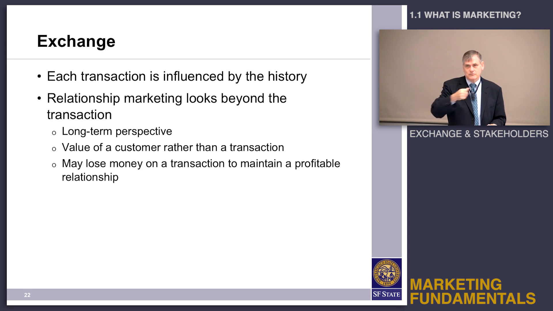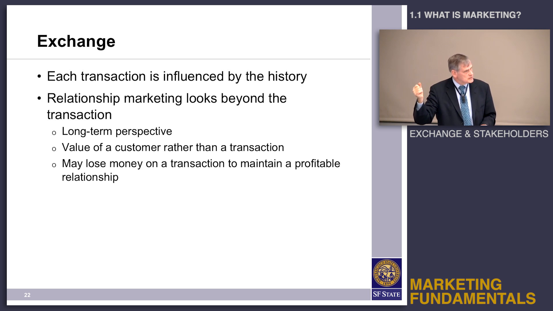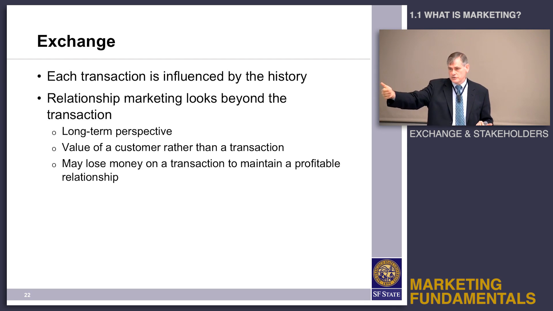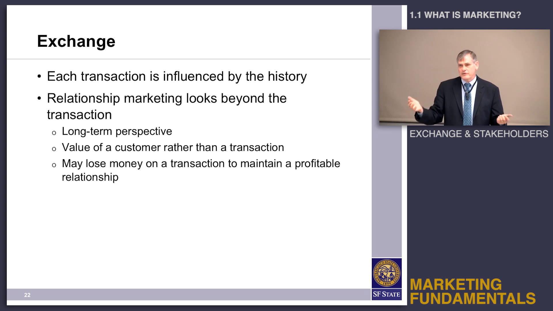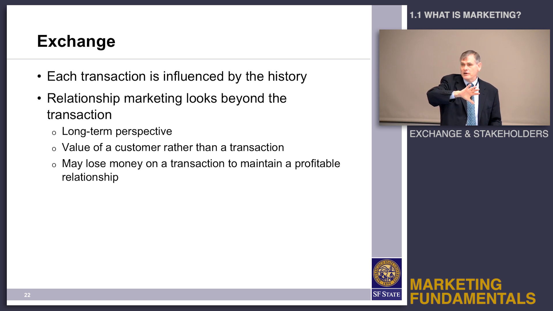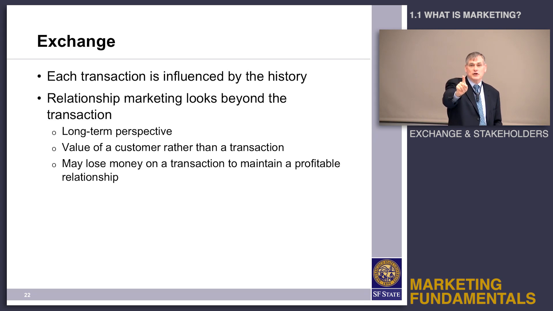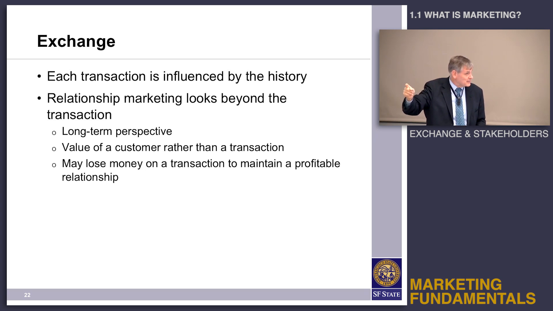Another example: in the carpet business, people generally shop for carpet once every seven years, and when they decide to shop, they spend about 30 days in the search process before they buy. Which is why if you've ever driven by a carpet store, you might see a huge old sign that says 'going out of business' or 'sale 30% off this week only' — because for all the times you weren't looking for carpet, you didn't notice it. But once you're in the market, you're paying attention. Whether there's a relationship or not is an important element of business.